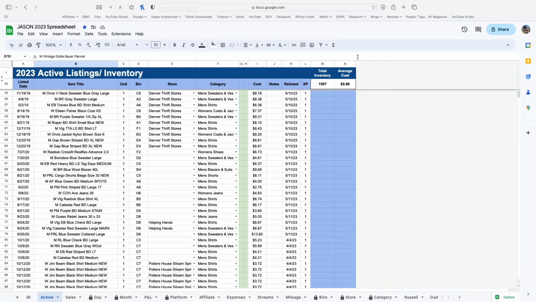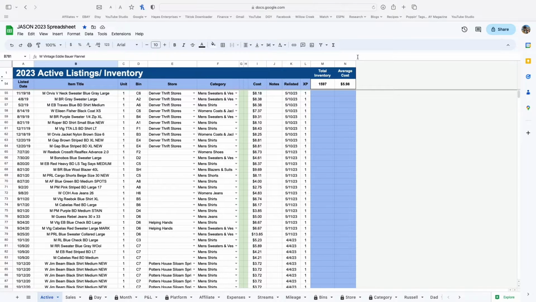I've shown you where I physically store my inventory, but let me show you now where I digitally store my inventory, my data on all the items that I have. So I'm gonna take you to my spreadsheet and show you exactly how I use my spreadsheet to stay organized with the inventory that I have logged into my system. Okay, so you can see my spreadsheet now.